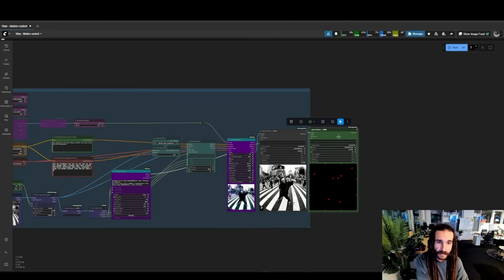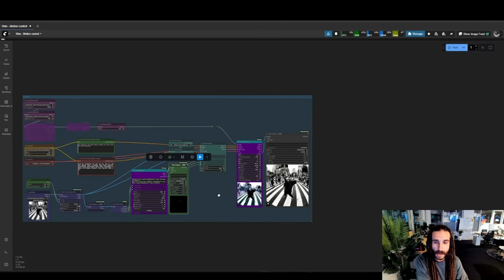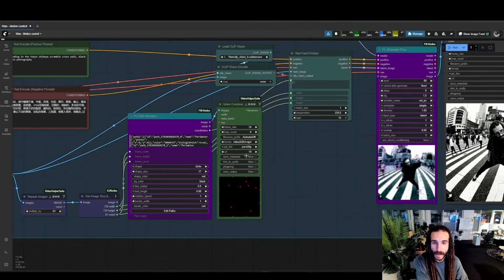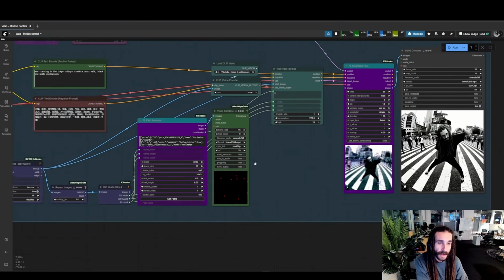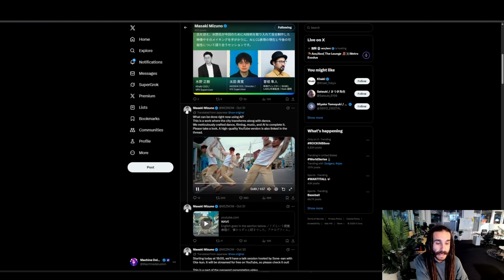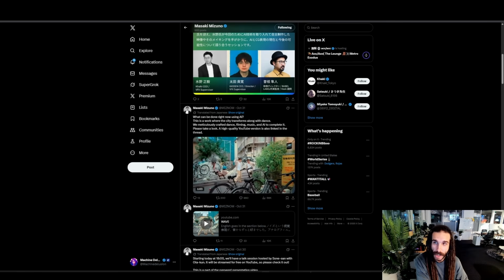But that's pretty much it for this flow, guys. It's really, really simple, and you guys can expand on it to your heart's content. The real winner here is the FL Path Animator. I've been coding it for the last couple days. And again, big shout out to Mazaki. He did it in After Effects to control the trajectories.